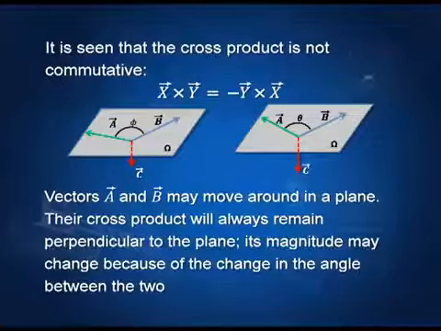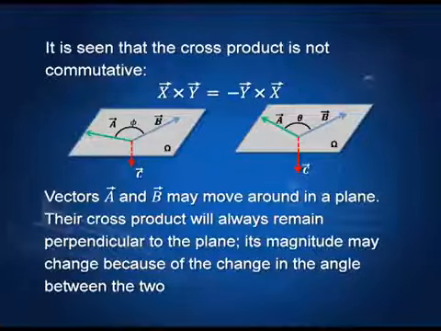Now, what does follow from this? Let us take a plane and two vectors a and b in the plane, and as we have seen before, the vector product is downwards, shown as vector c. Now, suppose I rotate vectors a and b in the same plane. As I have shown here, the angle between them is changed. It was phi, now it becomes theta, or if it was theta earlier, it becomes phi. The angle has changed, the vector magnitudes have not, and the cross product remains in the same direction, perpendicular to the plane in the downward direction.